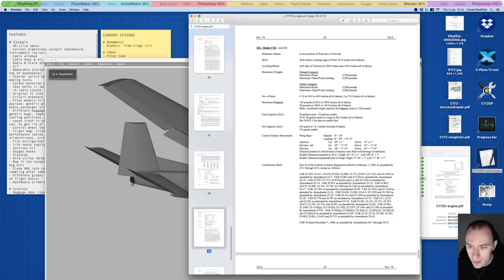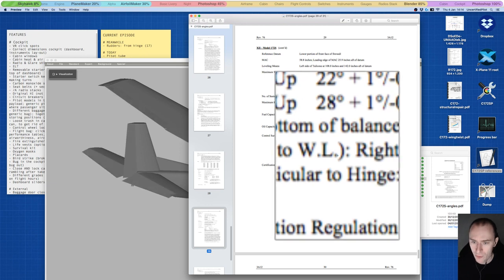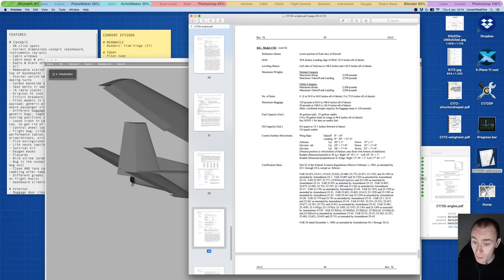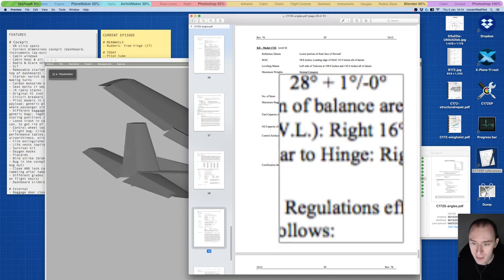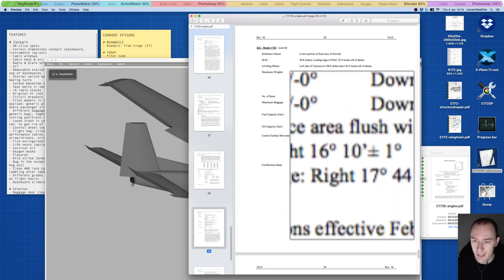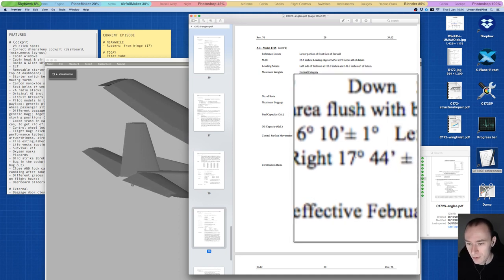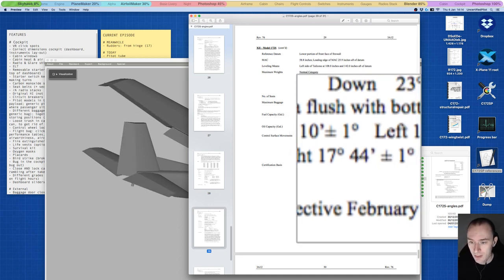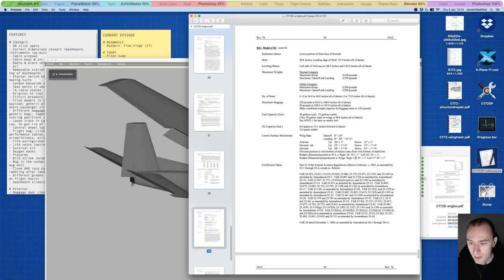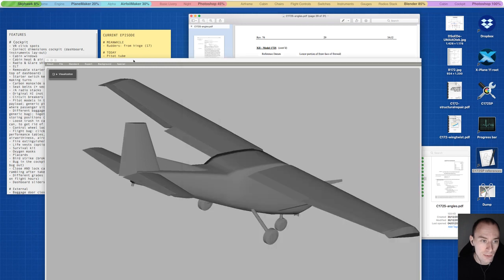Model 172S. Yeah, so here, rudders measured parallel to WL. Wing, level, wing, left wing, I don't know what it is. That's 16 degrees. Yeah, I think we need to set it to the one of the hinge, which is just a minor difference. You can see 16 degrees and 10 minutes, or 16 degrees and a bit to 17 and quite a bit. It's actually reaching on 18. So let's do that one.